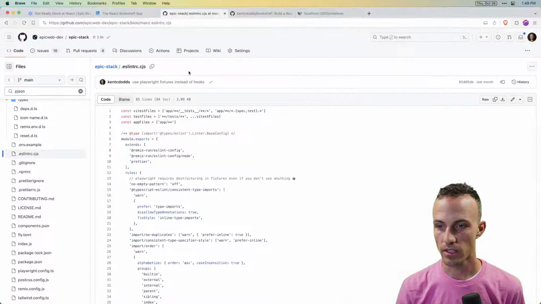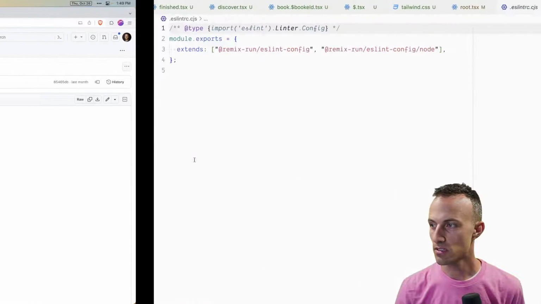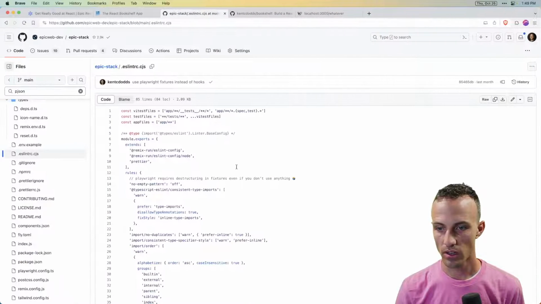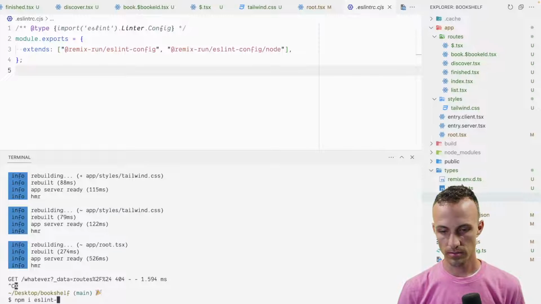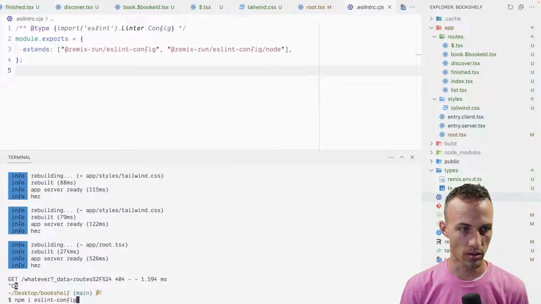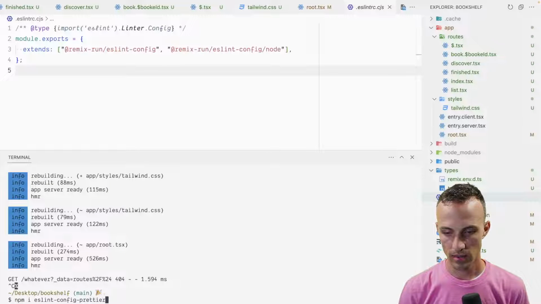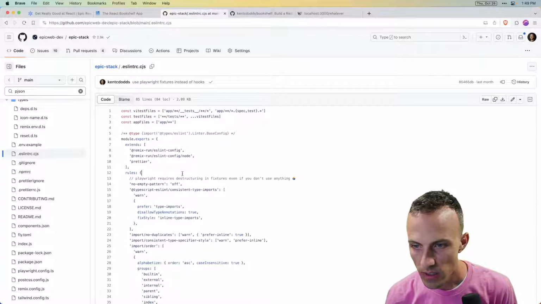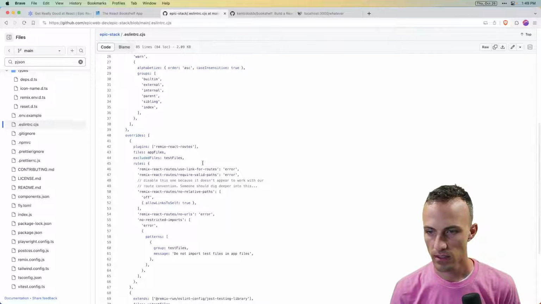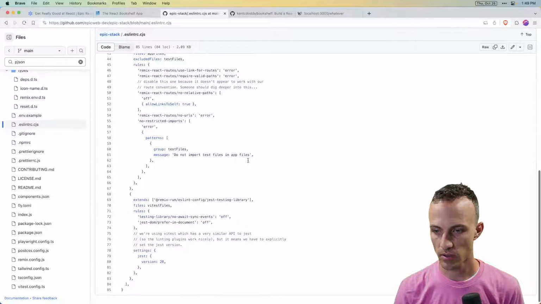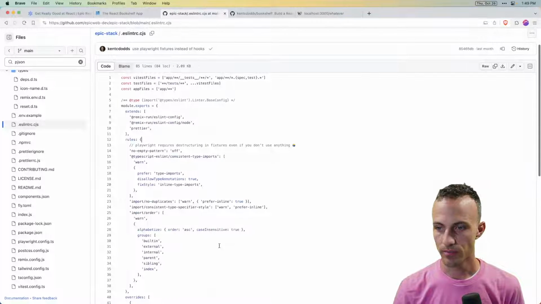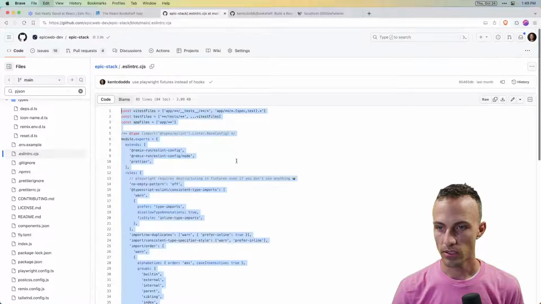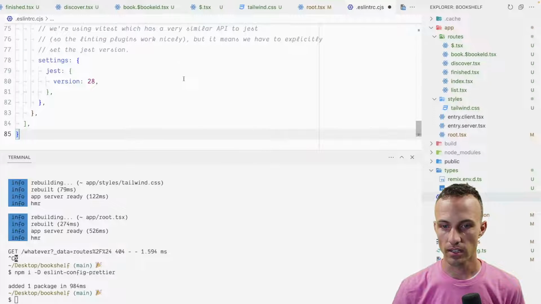Let's also do, save ourselves a lot of pain by bringing in a couple ESLint plugins that should auto-fix for us. So we got Remix, ESLint, and Node, and we want prettier. ESLint. I guess this is part of the Bootstrap app. Oh well. I feel like there's another. I guess that's it. Yeah, there's also the Remix React routes, but I don't think we need to do that right here. And the, yeah, that's fine too. Okay, cool. So bring that in, and we're just going to copy this whole thing and stick it all right here.